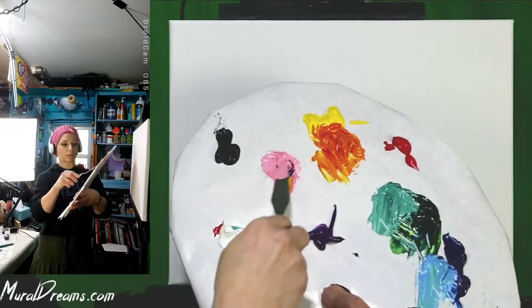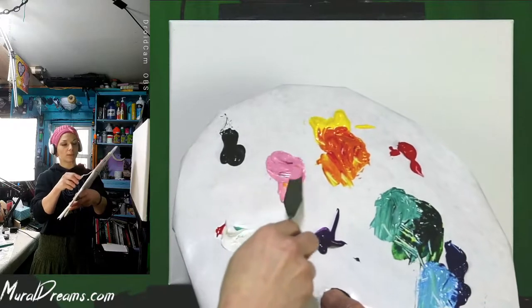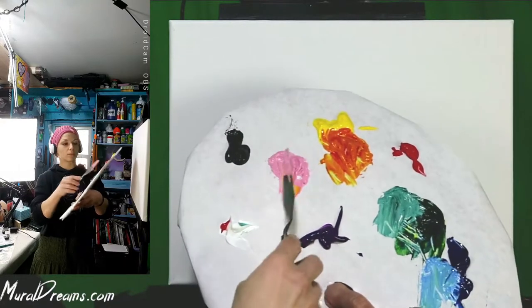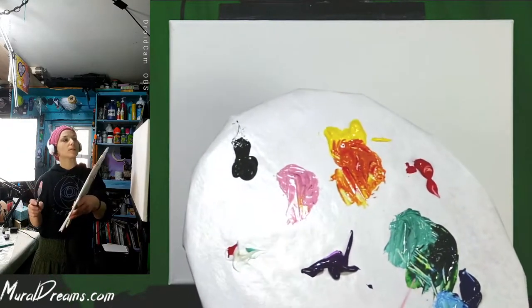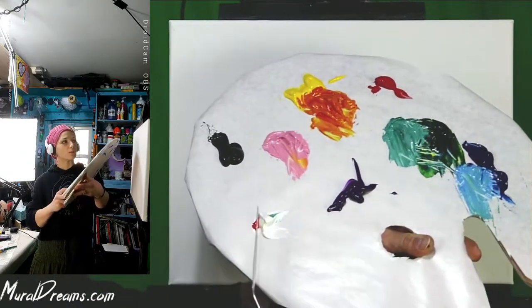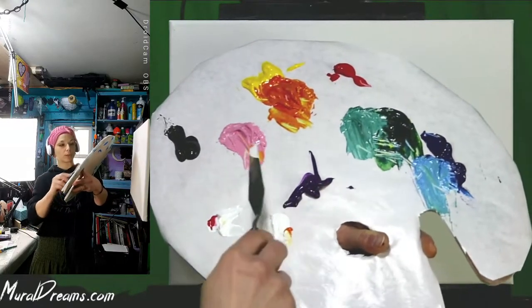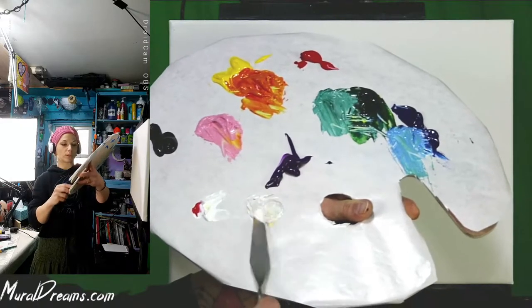Add a touch of purple to that pink and make it a little more vibrant, a little more pinkish. Okay. What other colors do we have there? Now, this isn't gonna be exactly the same color palette or exactly the same painting, but rather just similar to the one in the thumbnail. Let's make an off-white. Grab some white, and a touch of orange, a touch of pink, a touch of green, just everything. Off-white color.